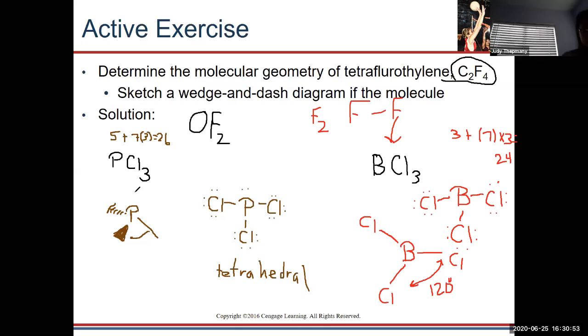This one's a little hard. Still 120? No, actually, it's a little off from 120. 109.5, but it's close. Yes. In theory, it would be close to 109.5 because of these lone pairs up here, but it's going to be between the 120 and the 109.5 because this is not as strong as a full atom. And that's partially the reason why we get that pyramidal action going on. But good thought. You won't need to know the angle for that one. Okay, so that's what it's going to look like.